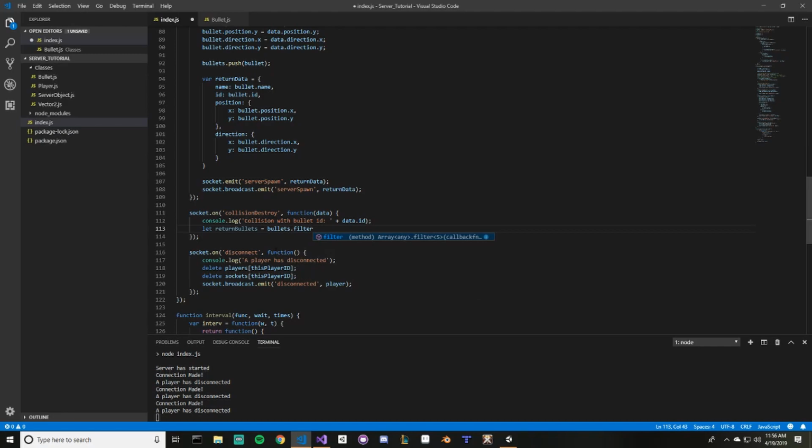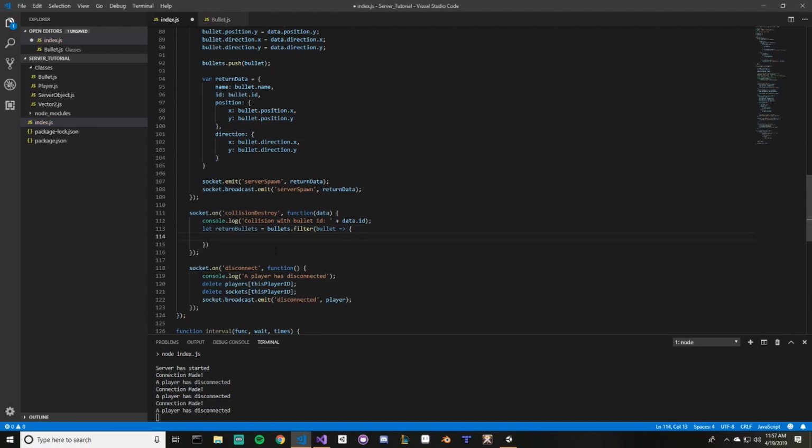Okay, so we're going to search through all our bullets, and we're going to do that by doing bullets.filter. Inside there, we're going to go through each bullet and do a check. This is basically a true or false, and if it's true, it gets returned as part of this array. So we're going to say return bullet.id equals data.id, which is what we're passing into it. We're saying this bullet needs to be destroyed. It has this ID, and we're going to go find that bullet. That's why I said it's normally only going to return one, but for ease of use you have to assume that it's going to be multiple, just because it could. And we're going to return that.